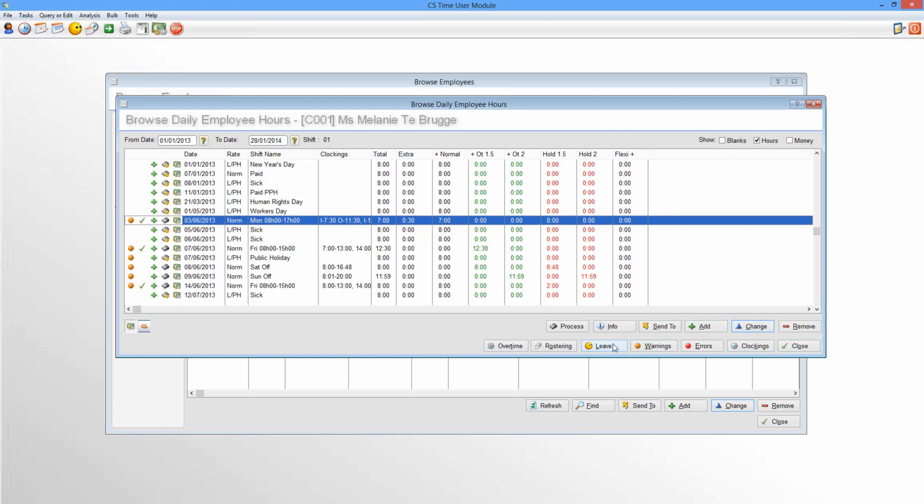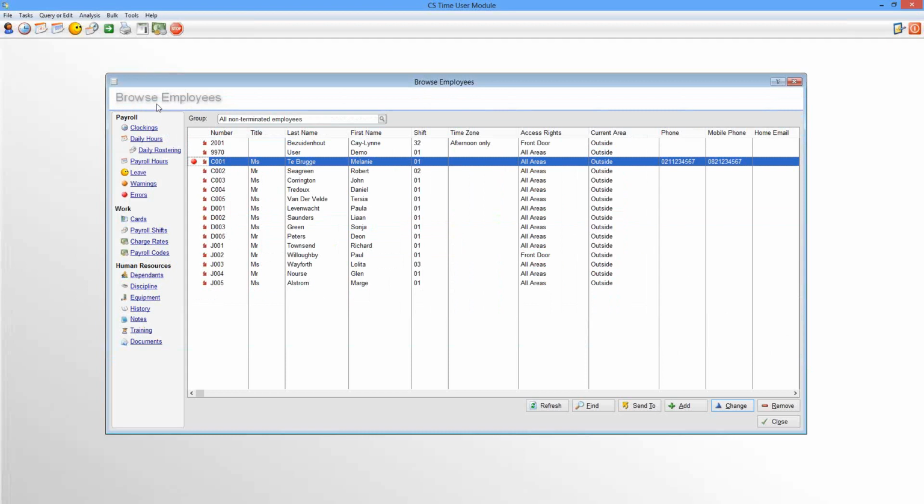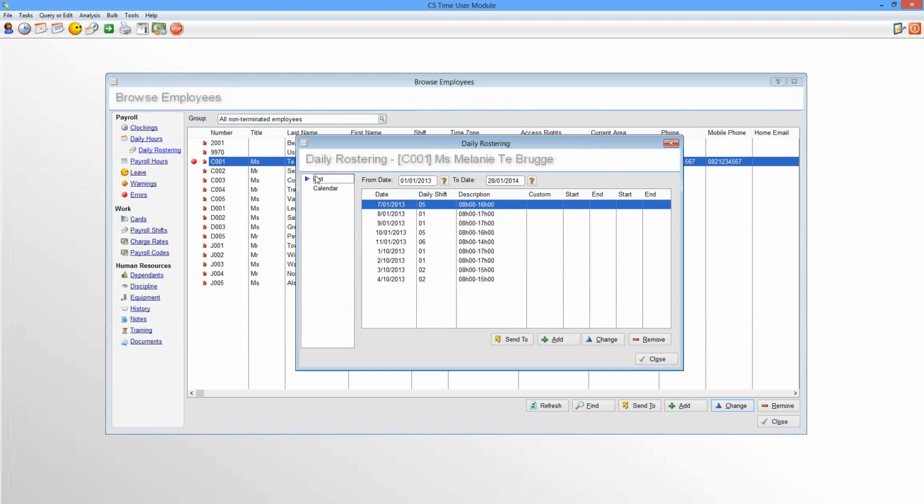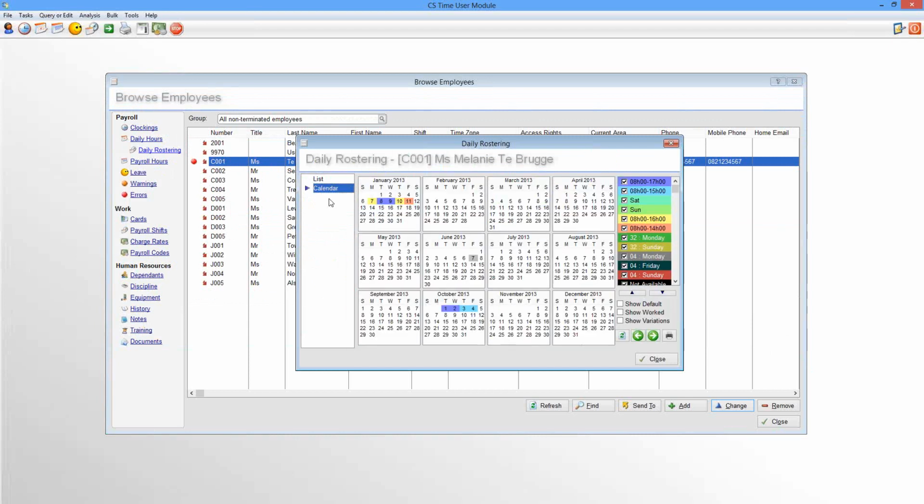You can then edit your leave and check your warnings and errors from the screen as well. Okay, so we'll come back to all the other ones there then. You've got your payroll, your daily rostering. Let's go there first. Now this would be where you would allocate the shifts, if you're using the feature called rostering, where these guys perhaps don't have a set pattern that they're working, there's multiple shifts that they could work. You can actually go and schedule them according to the pattern that they would be working then.